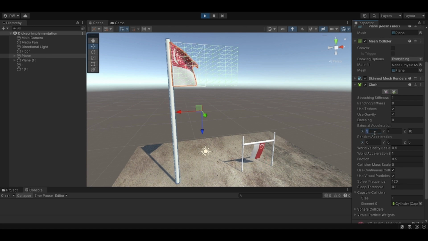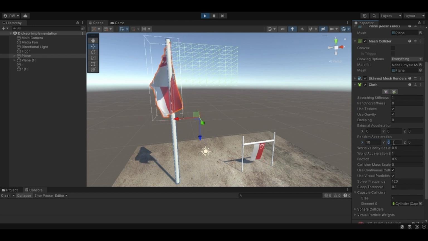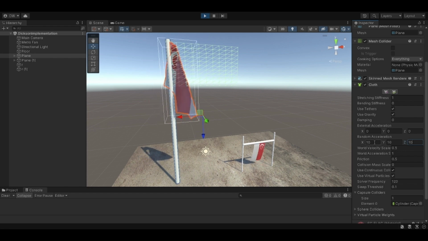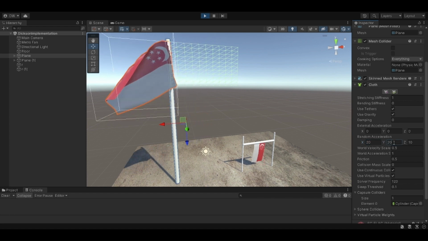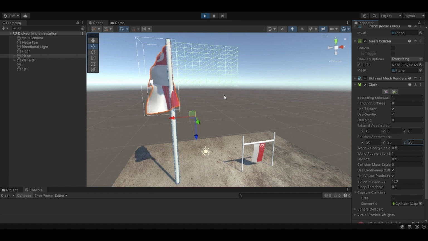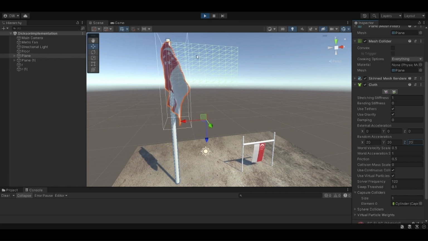By using the random acceleration option instead of manually having external acceleration, the external acceleration of the object can be randomized, thus simulating how wind behaves in real life more properly, so that for example, it won't be continuously blowing, and instead it'll just be blowing some of the time.